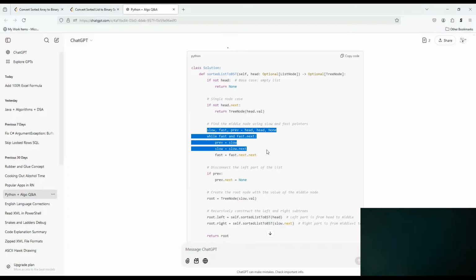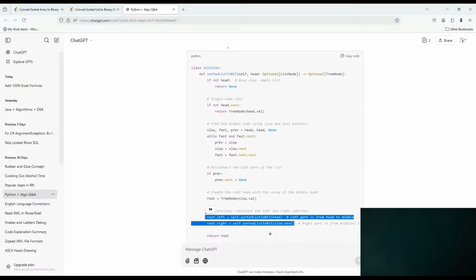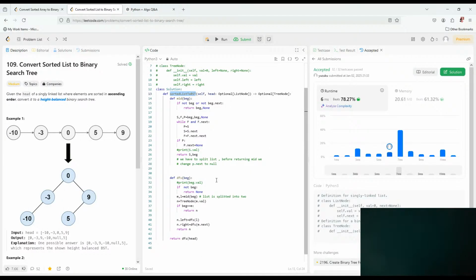Then we got, okay, code, fast next, previous assign, we create the node, and then we call it again with head and slow next. And that's it. I really like this code, and I will try next time to solve it with this code, or maybe with a function as well. I really like the function because I was trying to encapsulate finding the middle point somehow. However, the thing is that it's not that simple.